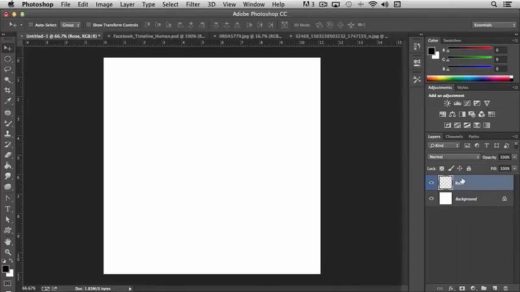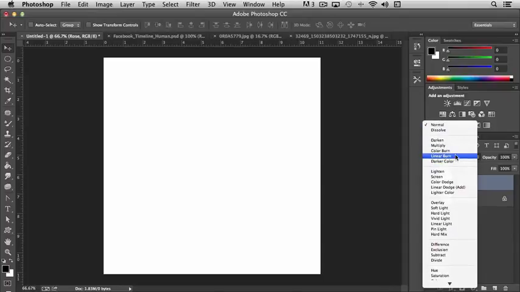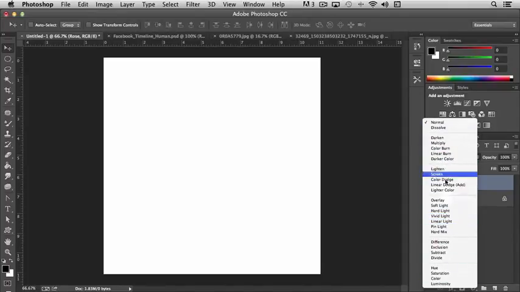You'll also notice in the layer palette, you have this section here that says normal. This is our blending mode for the layer. It basically determines how our layer interacts with what's underneath it. Okay, and so normal is the default, but you notice that we also have a lot of other options as well, and we've seen these before.